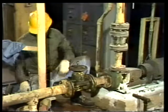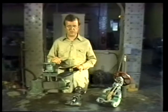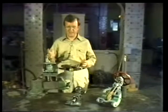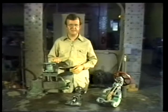Now collect your tools, ensure your work area is clean. When the work release is cleared and the valve is reinstalled for service, inspect it carefully for leakage and make any adjustments that might be needed. The job is now complete.